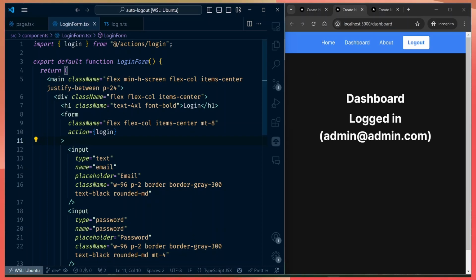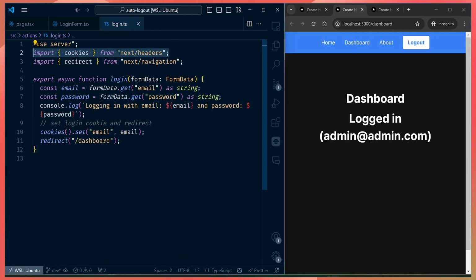But the problem with the way Next.js is implemented is there are some APIs that we will not be able to access to make what we want to do work. For example, we can't access the cookies API because the cookies API is only available to server components. So we have to restructure our app in such a way that we can communicate between the server and the client without having to change much.